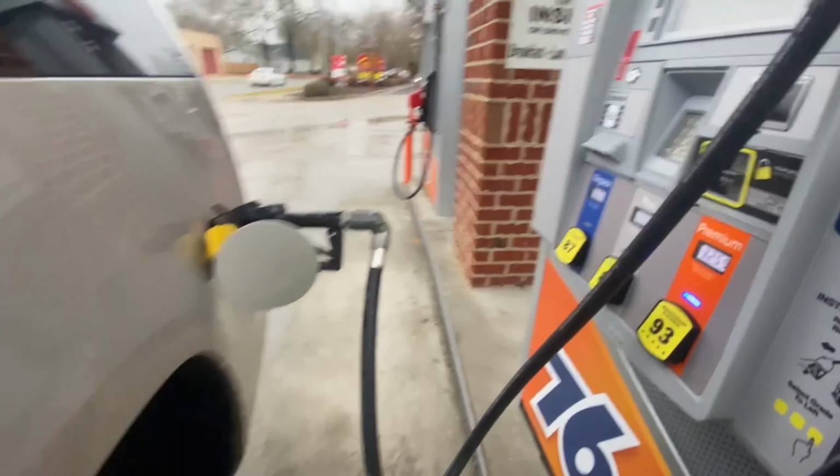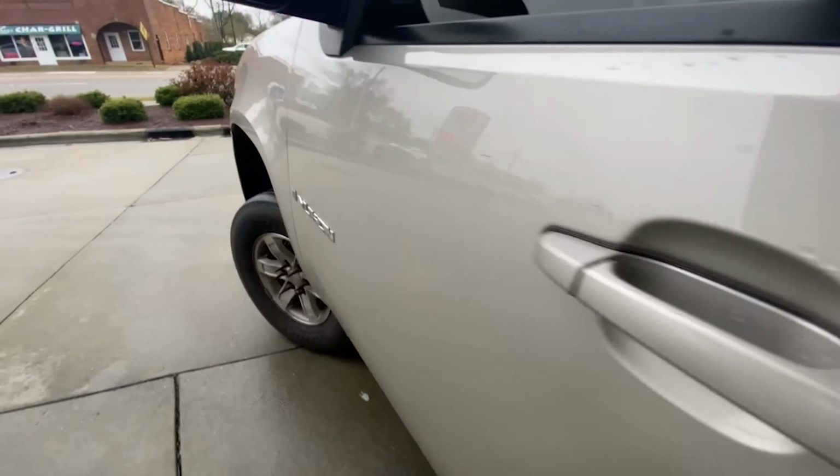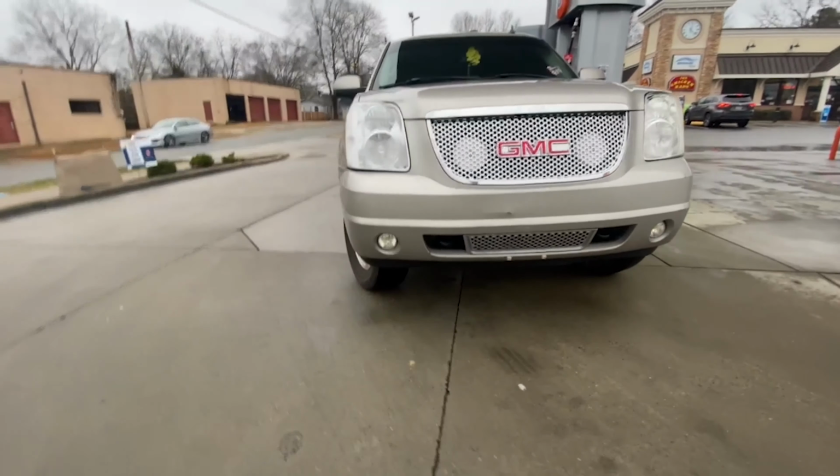We're getting gas right now. Look at these prices. Sheesh! And outside the bedroom. Sheesh! What? That's whack, son. Whack. Yeah, let me know how you guys think she look. You know what I'm saying? The Mamaloski right here. That front end is going dummy hard, right?